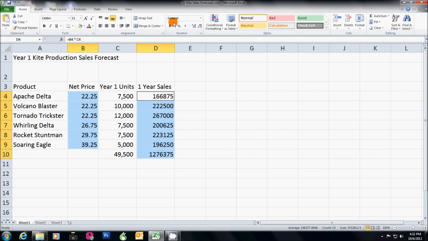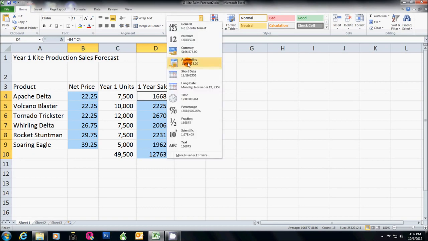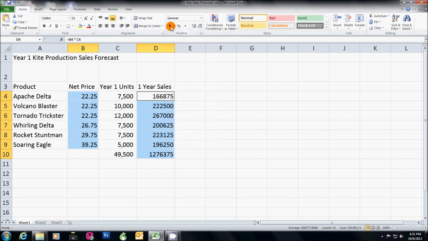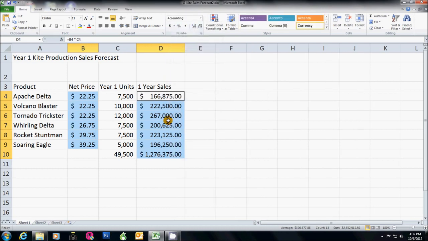Now that we have both selected, then click the accounting number format button. You can do this in 2 ways. One, you can click the button here, or you can go over to accounting. But for this example, we'll click the accounting number button. Notice that a dollar sign appears to the left in both column B and column D of the cells we have selected.